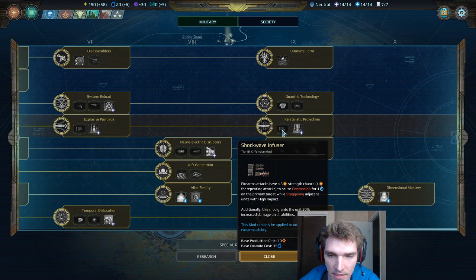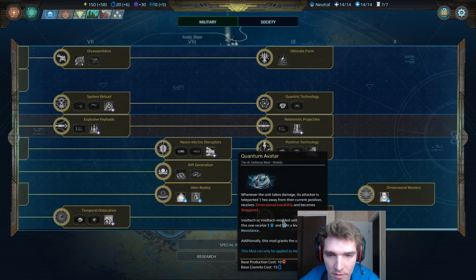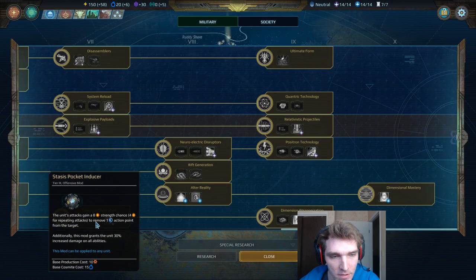There is an ability that they can use to concuss units, so you can just go full disable with that ability, and the shock pocket, stasis pocket inducer, my bad. It can remove action points to make it so enemy units, yeah, it's kind of like being staggered. They can't do as much, and if you use 3 things like that on the target, its turn is wasted. So I like that option for the Vorpal snipers as well, as just being super, super mobile.